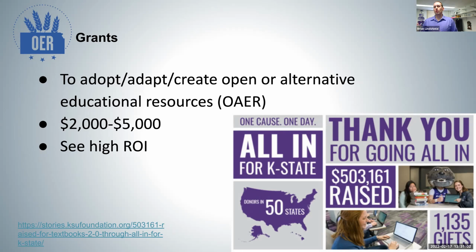So we set up our program to have a higher grant value, somewhere from $2,000 to $5,000. Some of that depends on what the return on investment is going to be in that resource, what they're going to do, and what sort of value they get. More people get towards the higher end than the lower end, I'd say, as we've seen over time. We have seen a very high return on investment. That's the ROI you see there, and that's something we've been able to maximize and build upon.